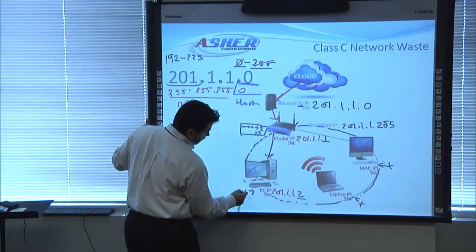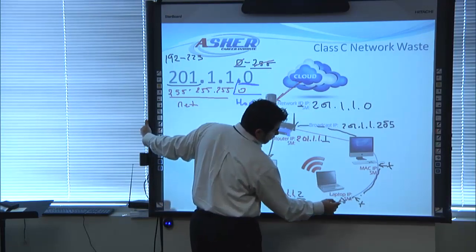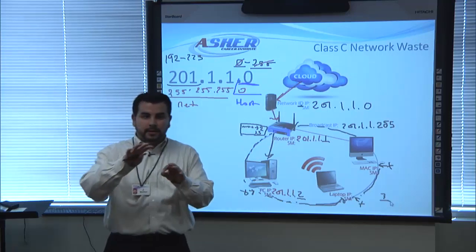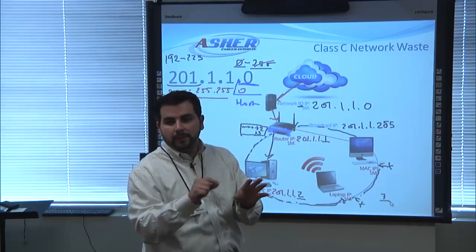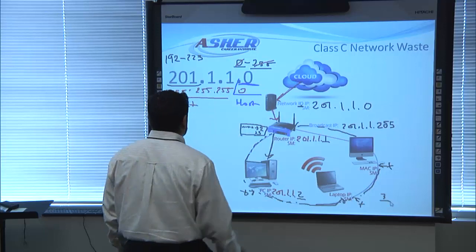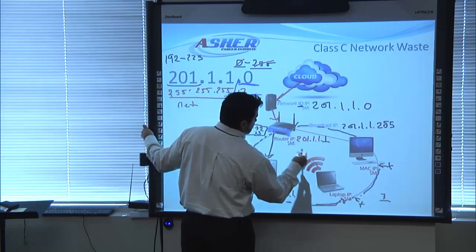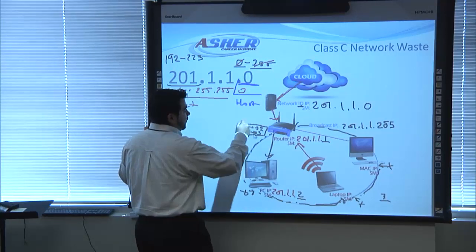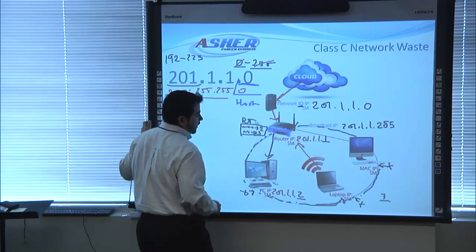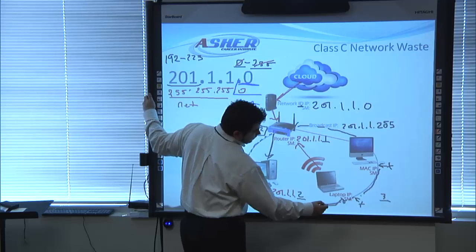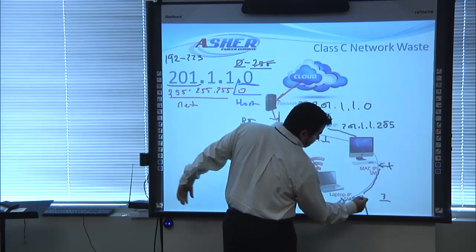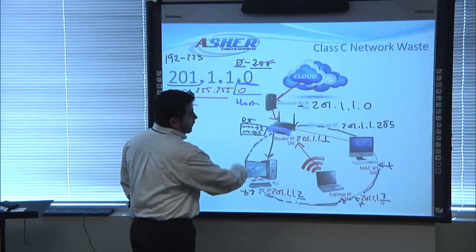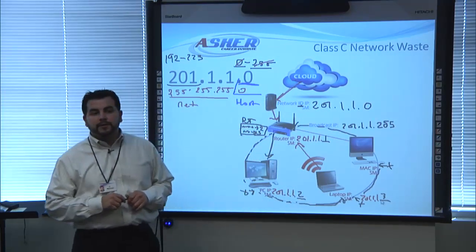He's like, are you 3? No, I'm not 3. So he keeps listening. Are you 3? And he says, yeah, I am 3, by the way. That was statically assigned by me. The user came in and opened up the control panel and the network connections, and he typed in this number. He says, I am 3. So he responds, this is my MAC address. So now that he has his MAC address, he applies the MAC address to 3, keeps up with his little routing table that he's got going on right there. So then he knows that this guy is 201.1.1.3. So the router also uses the broadcast, if he ever doesn't know where to send it.